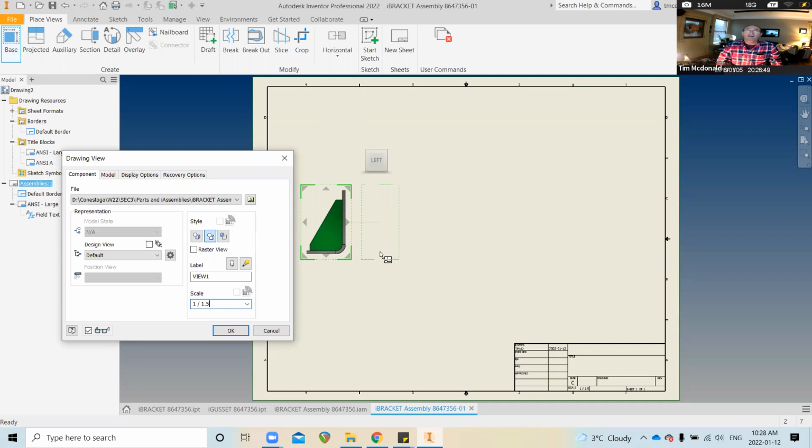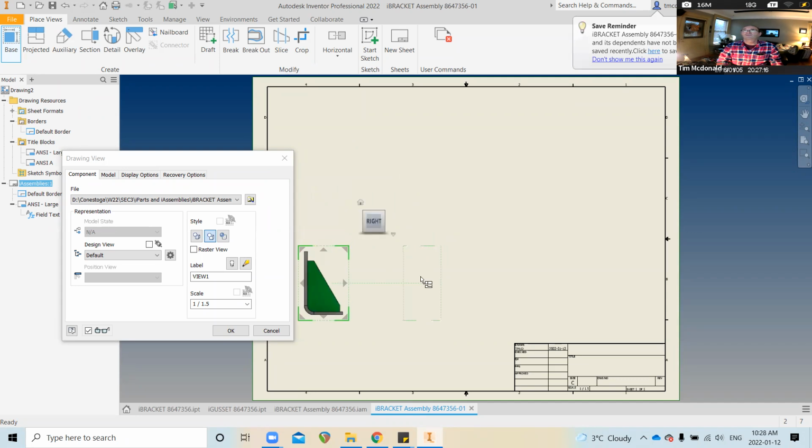I also want to be able to see this component. That's the back, that's the other side. If I have the front view, the right view and the bottom view, that should work. Let's rotate this way, and I'll have that view there, this one here. Okay, I like this. I'm going to put this one down here, move this view over here, and put one more view up here. And I like that.